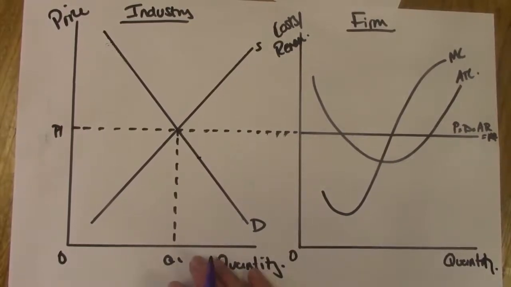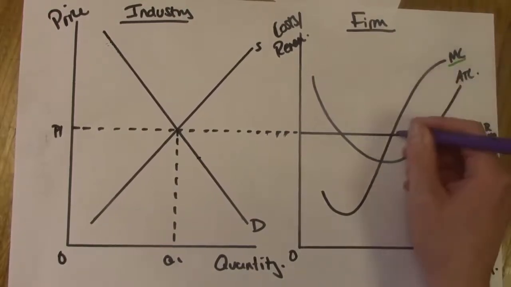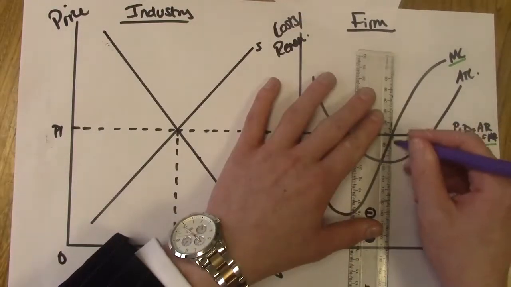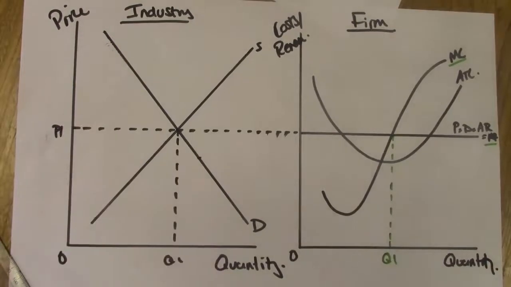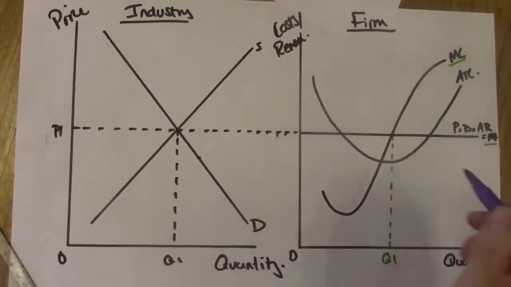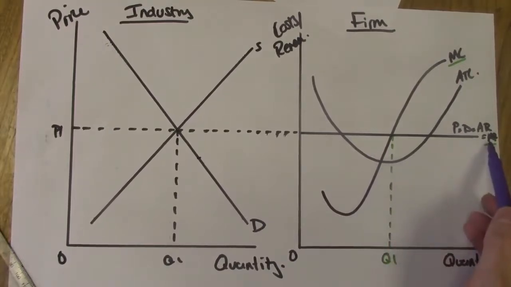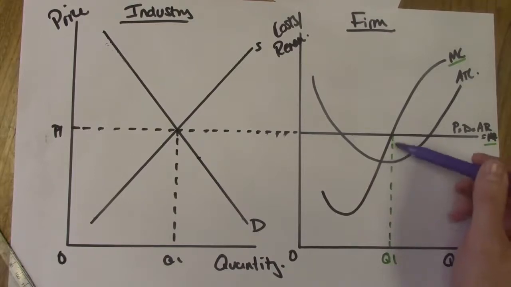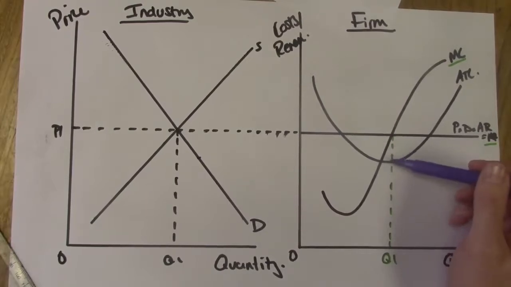On the right-hand side diagram, we're always interested in MR and MC. MR equals MC is our profit maximization rule. Where the MR curve meets the ATC curve is our profit maximization point, and the firm will produce at Q1. Price is set by market forces. The firm's costs are below the marginal revenue curve, so the firm is bringing in more than it is paying out through costs - making a profit and specifically a supernormal profit, a return above normal profits. This area of supernormal profit will attract new entrants into the industry.